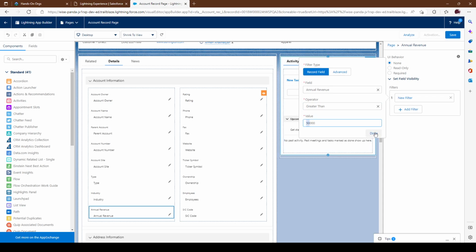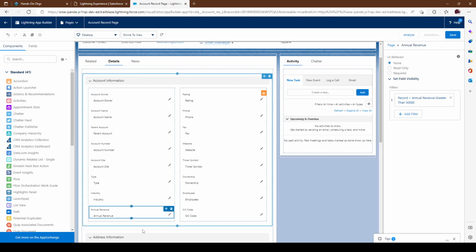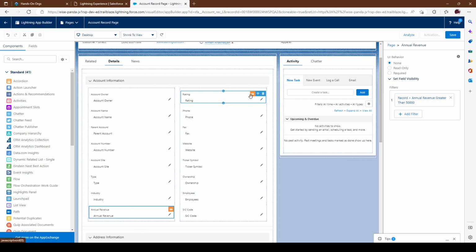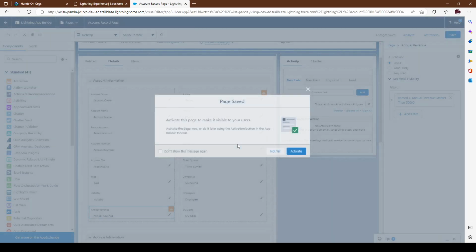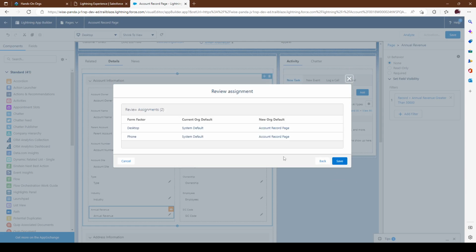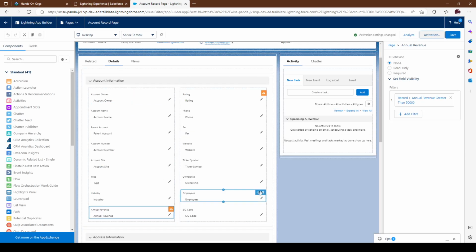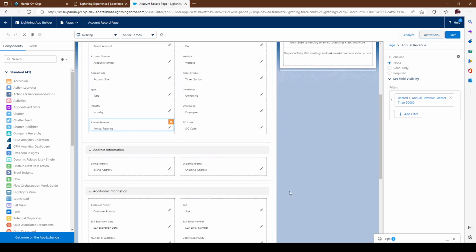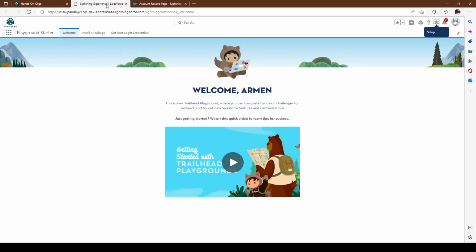Let's go ahead and add that as well. And you notice there's a little eye icon, which means that yes, there's a visibility filter set over here. Let's go ahead and save that so we can test it out and see how everything is. Let's set it to everything just for the sake of it. Obviously, you should do it based on your org and what your requirements are.